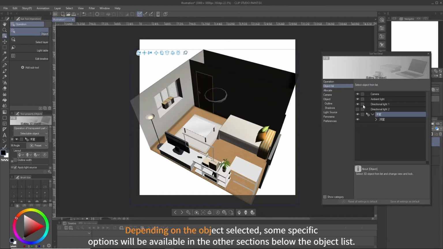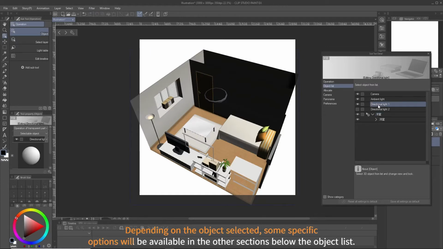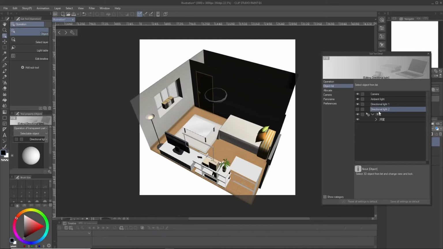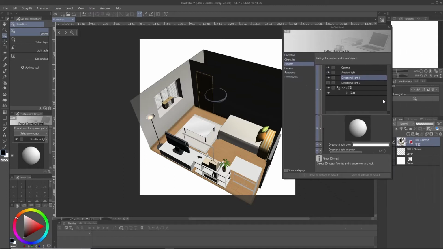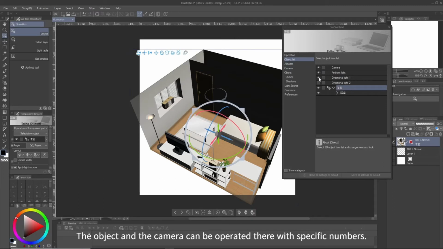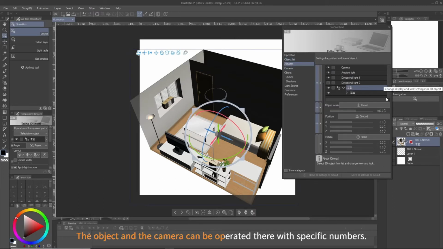Depending on the object selected, some specific options will be available in the other sections below the object list. The object and the camera can be operated there with specific numbers.